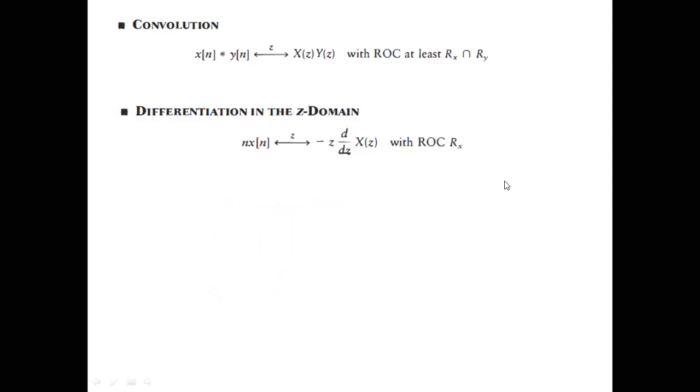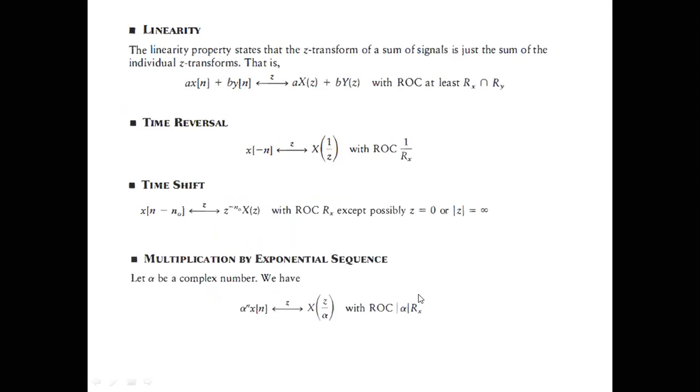Okay, so what are these properties for? If you happen to know the z transform of, say, alpha to the power n into u of n, then what will be the z transform of alpha to the power minus n into u of minus n? Okay, so if you happen to know the answer of this one, the author is telling you do not have to start from the basic formula. Rather, you can use this particular result, do the simple manipulation, and you should be good to go. Okay. That is the idea behind each of these properties, to make the entire computation simple, given that you already know the answer of some previous values.